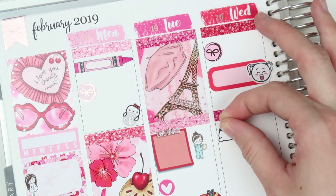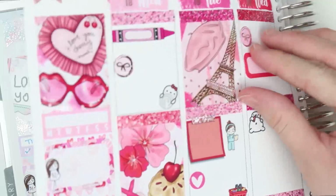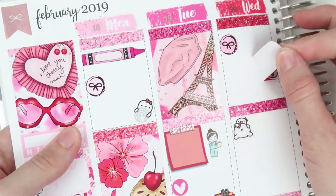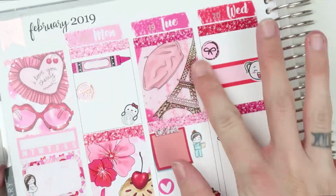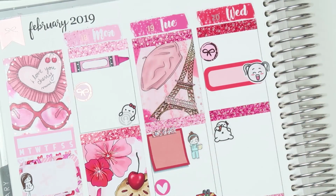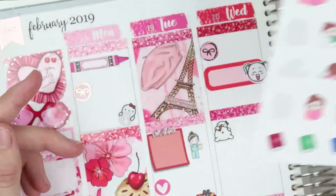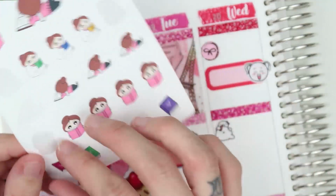I was having tummy issues this day. My stomach was just not doing what I wanted it to do. I'm trying to rearrange things here, and then I end up not rearranging them, so don't pay attention to what I'm doing, really. But anyway, my stomach was just not feeling good this day. I think this was the day that it kind of started. I just wasn't feeling too good, so I put in that food baby munchkin to kind of mark that.